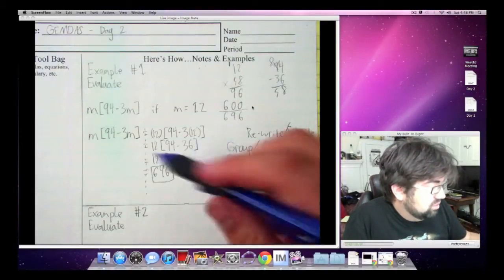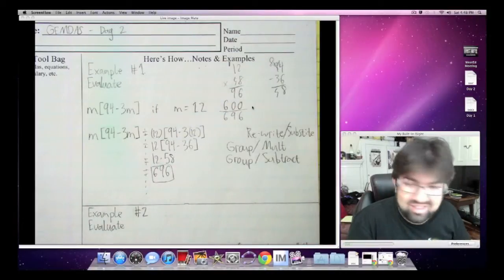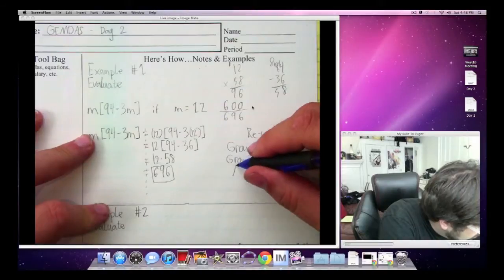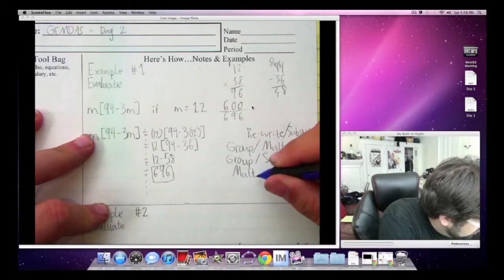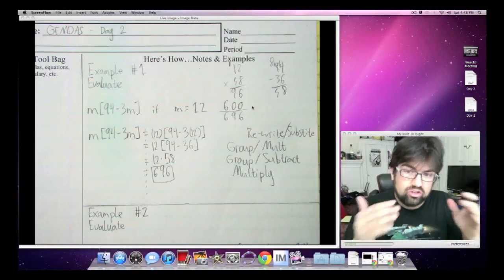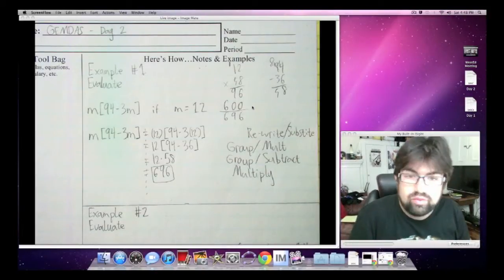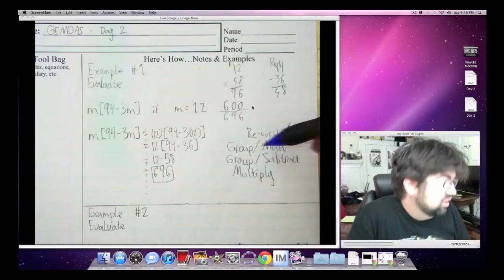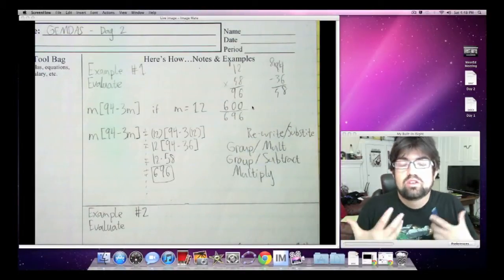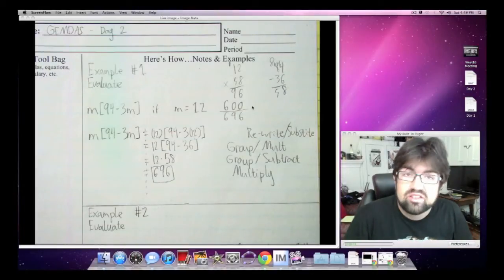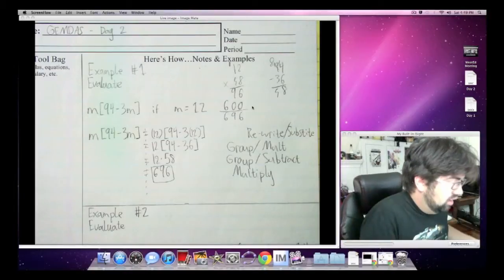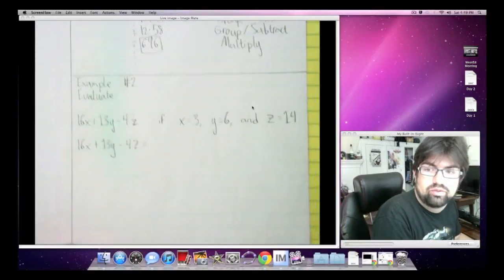Again, notice I'm not doing my scratch work over here. I'm doing it to the side. I'm trying to make it neat. I'm also making sure, oh, I forgot to write down my last step. I multiplied. I want to make sure you're writing down the steps on the side also, because I want you to know why you're doing these things. We're following order of operations. We're doing grouping symbols, multiplying, grouping symbols, subtracting, and then we're multiplying. So it's really good for you to be writing this down so you know what operations you're doing when. It's good practice. Let's come on down here for our second example.